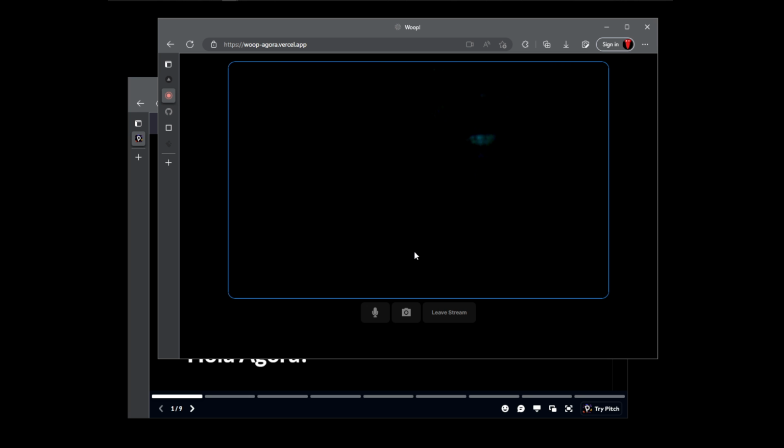Okay, so you can't see me because it's dark out here, but what you've got here is a little interface that has everything in it. So you have where you see the video stream, and you have some buttons down here. This is to cut off the audio stream. So right now, if someone is on the other side of the call, he or she would not be able to hear me because I just cut off the audio stream, and then close the camera stream.